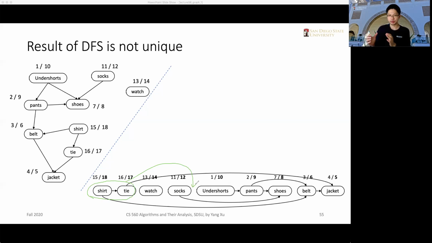But this doesn't break the rules because all the edges from shirt to tie and from tie to jacket, from shirt to belt, they don't break the left to right constraints, right? So yeah, depending on the results of DFS, when you choose a different source vertex in your DFS step, the resulting finishing time would be different. So the slightly different finishing time will lead to different outputs for the topological sort.